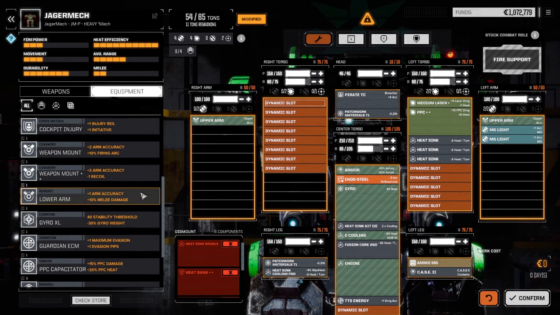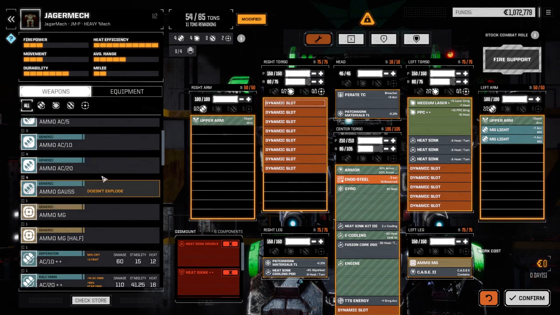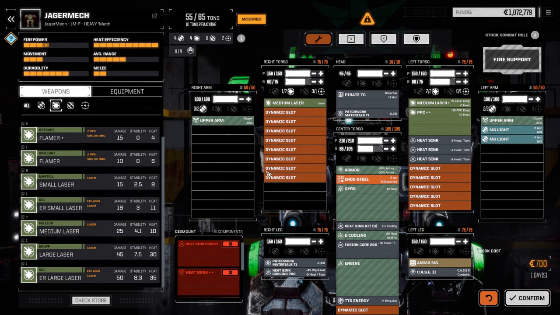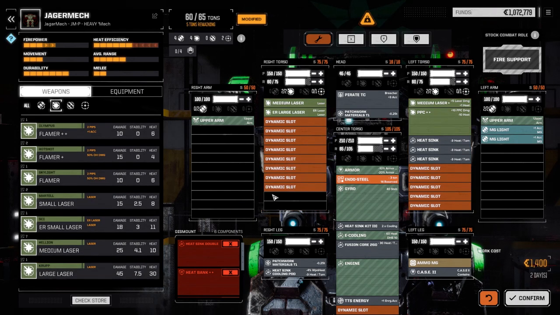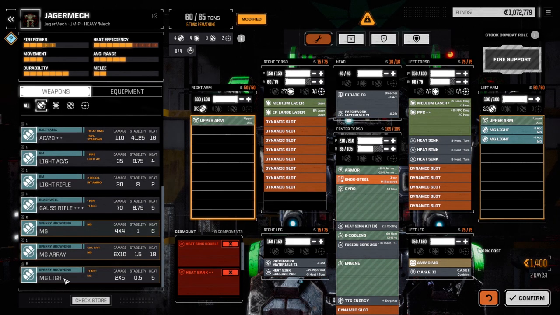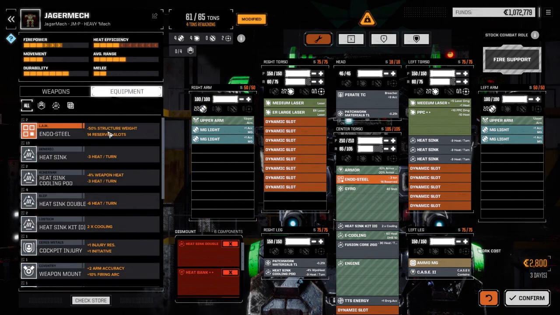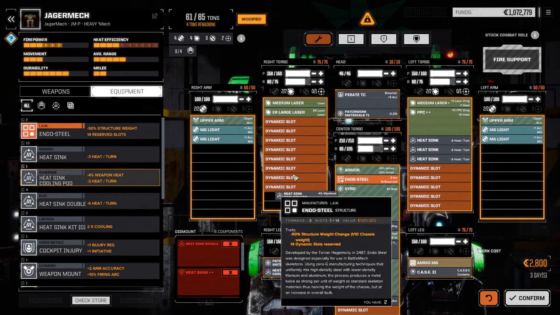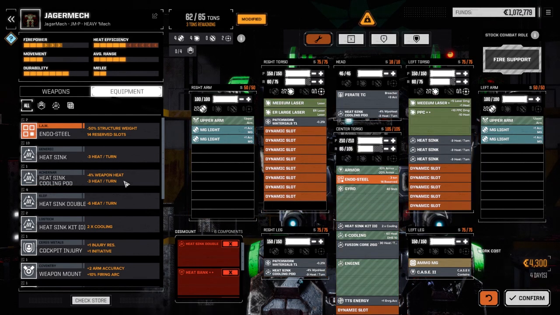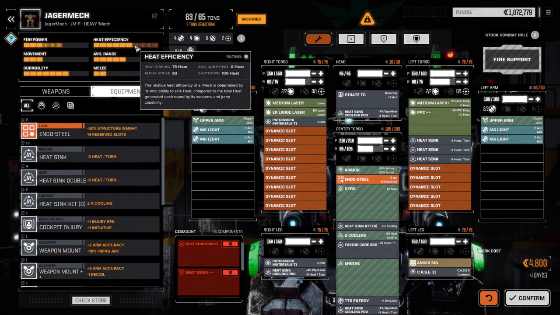So what we need is, hang off on the double heat sinks for a second. If we go to weapons, lasers, we have to add a medium, and the only other thing we can add is an ER large because we don't have another PPC. So we can go this route, and then we do have light machine guns to replace the ones we lost in the arm. With 4 tons left, how are we doing heat sinking? We've dropped considerably, but yeah, we do have heat sink cooling pods, which we can drop in. Let's bring the patchwork materials out of the head. Put that cooling pod there, and this one in the center torso.